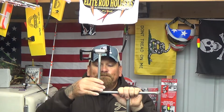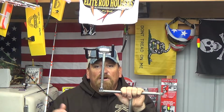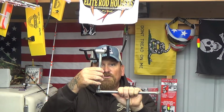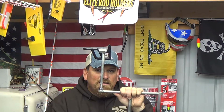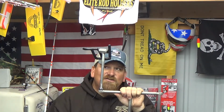So we're fishing out the back of the boat now. We have our rods at the angle we want them, but we want to spread our rods out further, so the tips of our rods are further apart. All you're going to do is back off this screw and simply turn your rod holder like so. Now you can be fishing one this way, one this way. I keep 2 wrenches in my boat, one on each side, for backing off screws real quick. I leave them set to the right size, and I can just pick it up, back it off, tighten it back down, done. It's that easy.